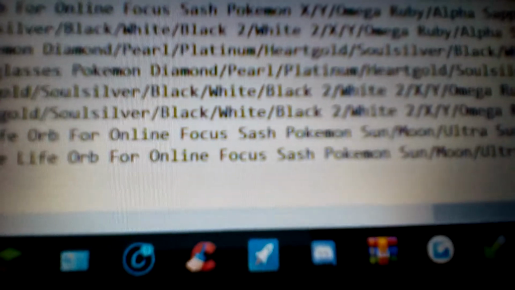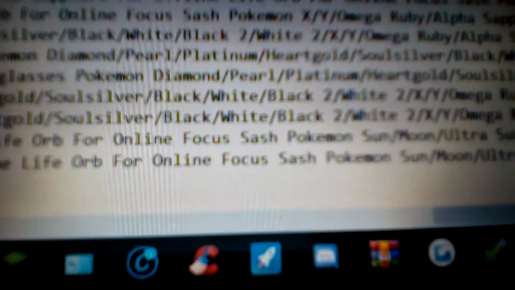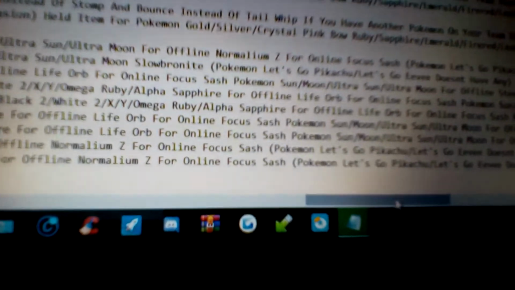As long as you don't get frozen, paralyzed, asleep, flinched, or just miss your move, whatever it is, your last-ditch move, then yeah, you can pretty much always get at least one move off. So it's pretty sweet. And then, where's my cursor at? Here it is, sorry. Then for Pokemon Sun, Moon, Ultra Sun, and Ultra Moon, the same item for online, the Focus Sash, but for offline, you want the Normalium Z. Now, this is mainly just to boost Headbutt. That's literally it. And then, for Pokemon Let's Go Pikachu and Let's Go Eevee, there are no held items.